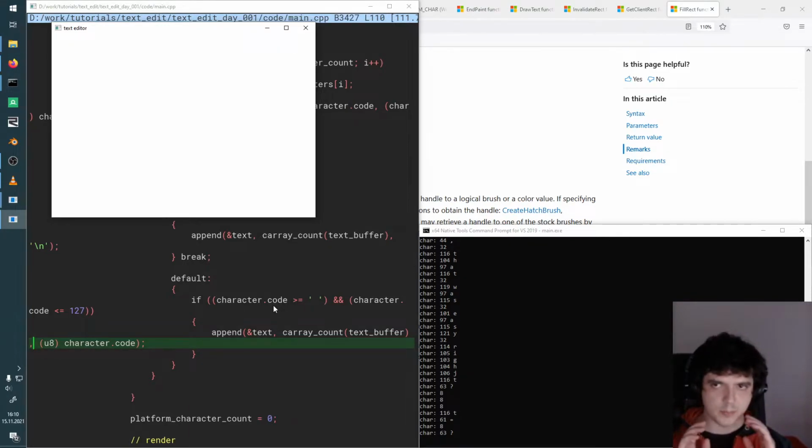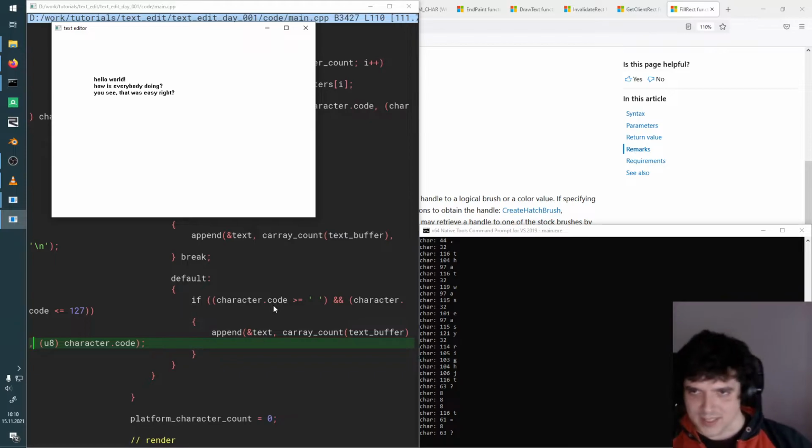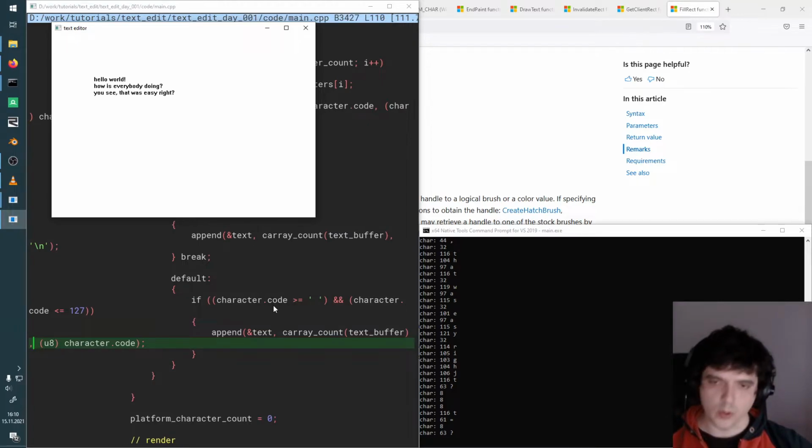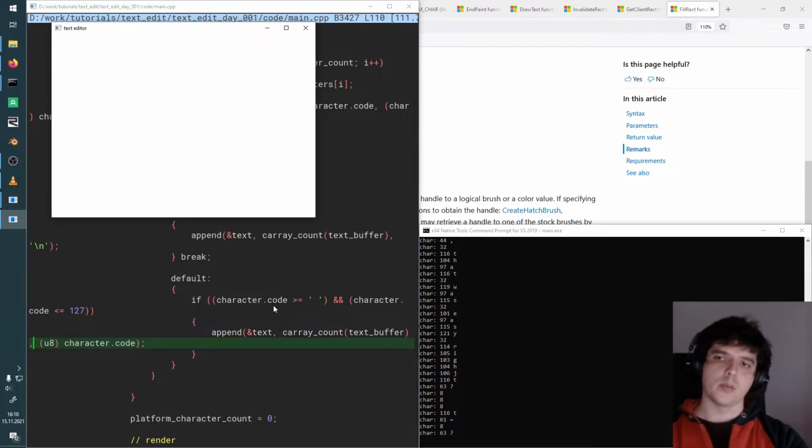So this is basic setup that you need, and this is basically all I wanted to show, minus the flickering. But again, this is just using old APIs so that I don't have to do font loading, I don't have to do font rendering and all this stuff. The main focus was just basically to retrieve the proper information from Windows and how to use that to manipulate a string.